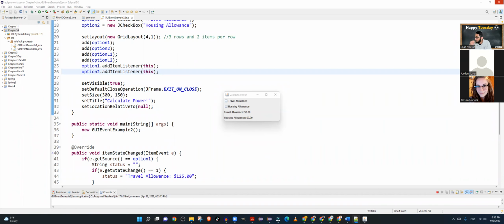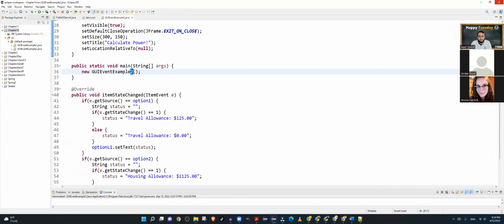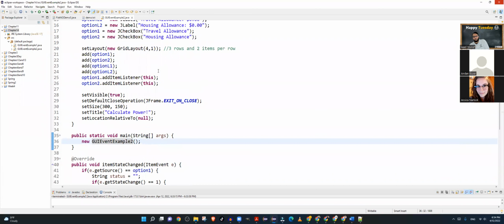Mine is still running the old one. It won't run this one for some reason. I know the reason. Check your main. Are you still calling example 1? Nope. You're calling example 2 in the main? Mhm. Still running the old one. Yes.